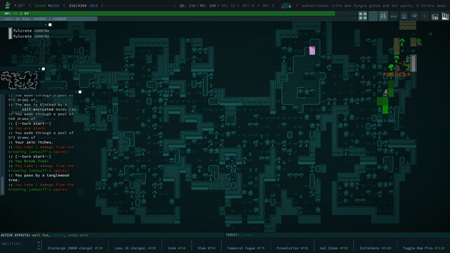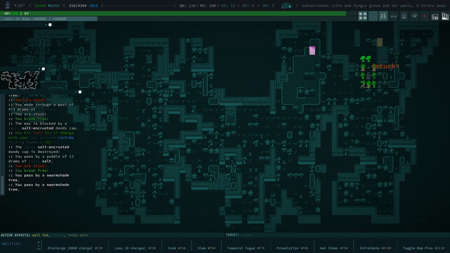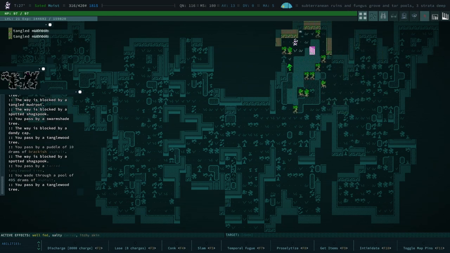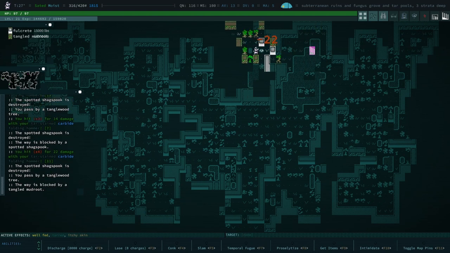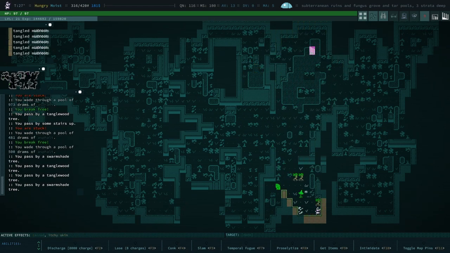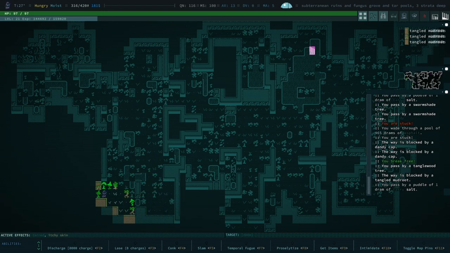Do we not have a staircase down yet? Where is our staircase down? Okay, we're gonna check in here. I have to destroy some mushrooms in order to check this area. Oh, I'm very glad I did that. Well, I guess I'm kind of glad I did that. Crocosins. I think I've already got the crocosins. Okay, there's another area over here.